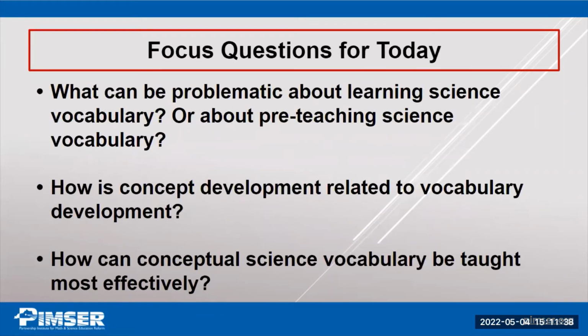During our time together in this video, we'll explore these questions. What can be problematic about learning science vocabulary or about pre-teaching science terminology? How is concept development related to vocabulary development? And how can conceptual science vocabulary be taught most effectively? Throughout the day here today, we'll sometimes use the word vocabulary, and other times I'll use the word scientific terminology or terms. So we'll use vocabulary and terminology interchangeably.